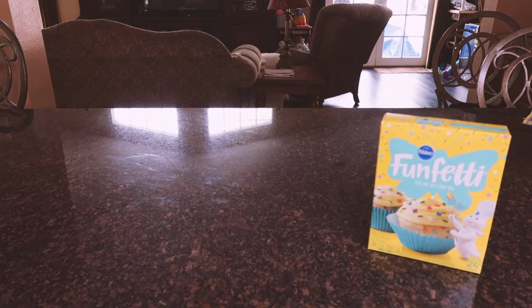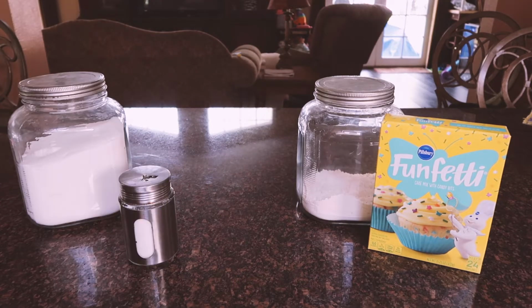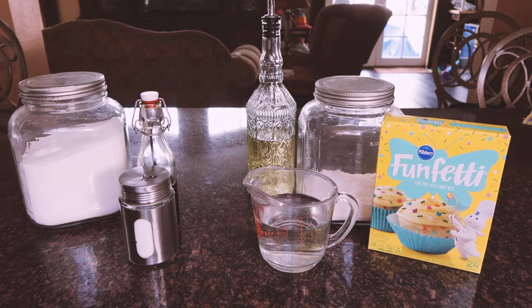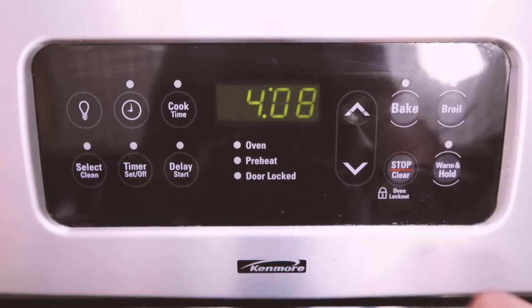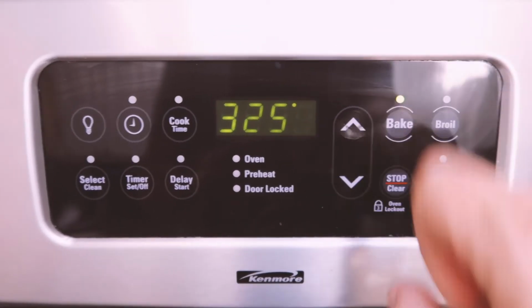So you're going to need a cake mix of any kind: flour, sugar, salt, water, vegetable oil, vanilla, almond extract, sour cream, and eggs. Before you do anything, you should preheat your oven to 325 degrees.